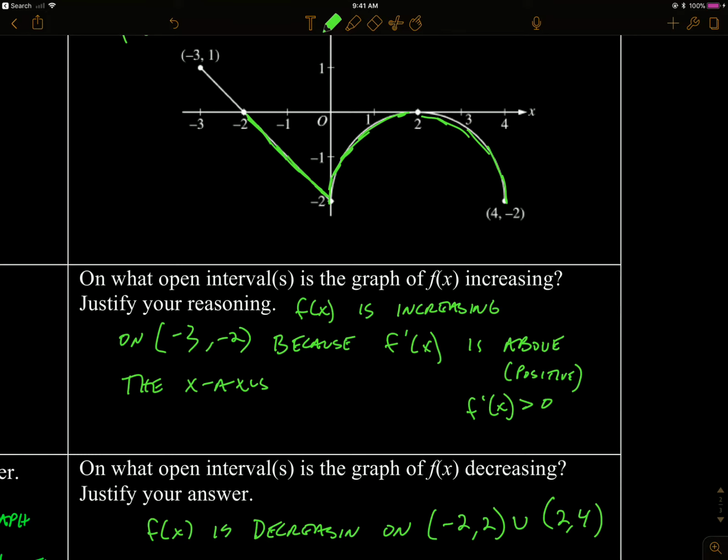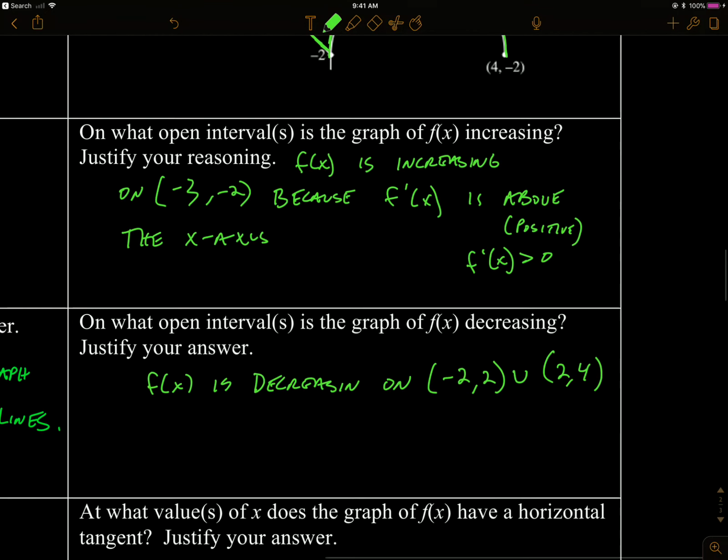on those intervals. Now I have to break it at 2, because right at 2 it is 0, it is not negative. So notice I broke it at 2. So this interval is the same interval as -2 to 4, except it does not include 2. Like I have to take 2 out of there. Okay, so that's the way you can write that whole interval, but just not including 2.